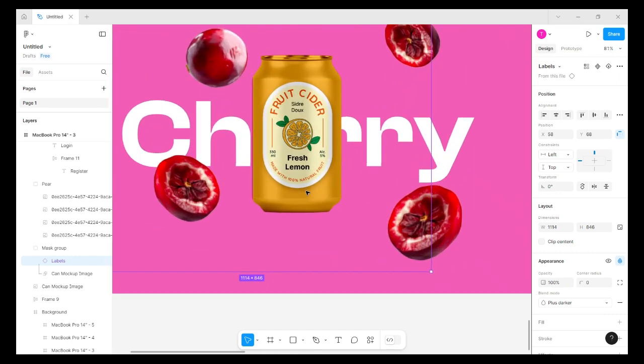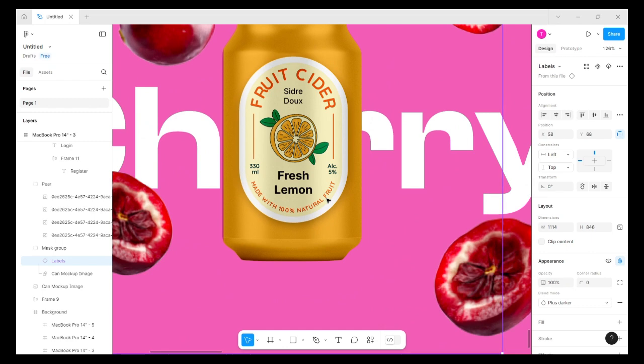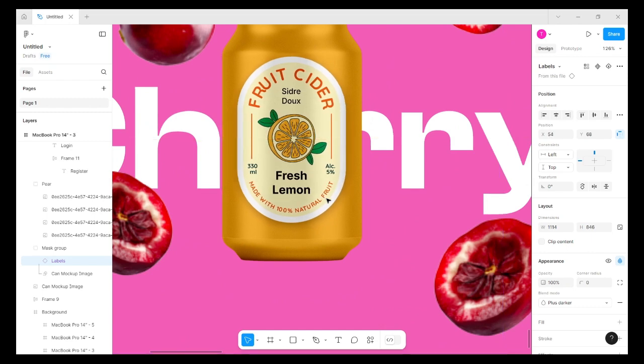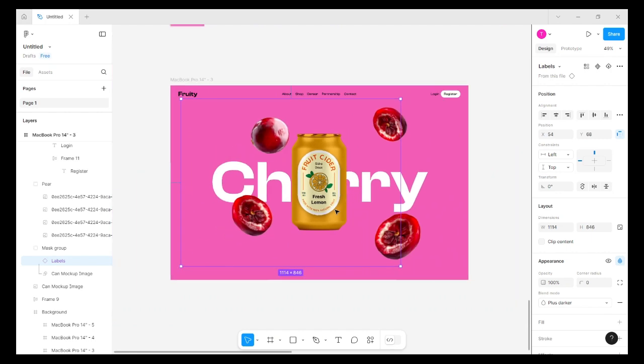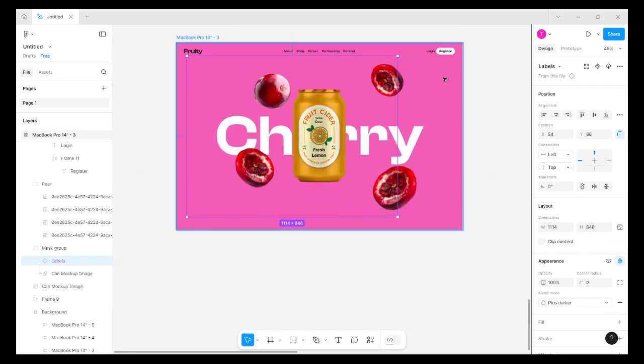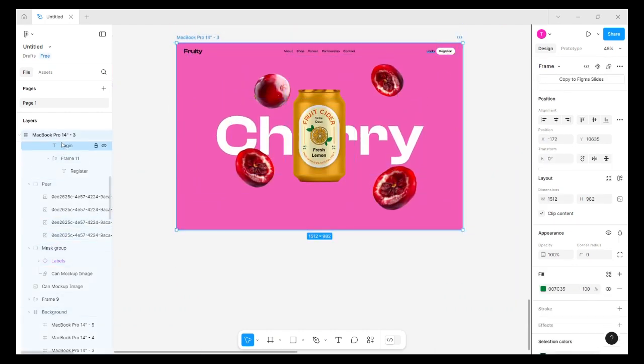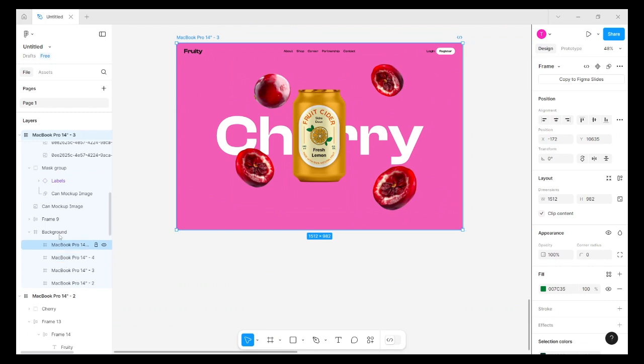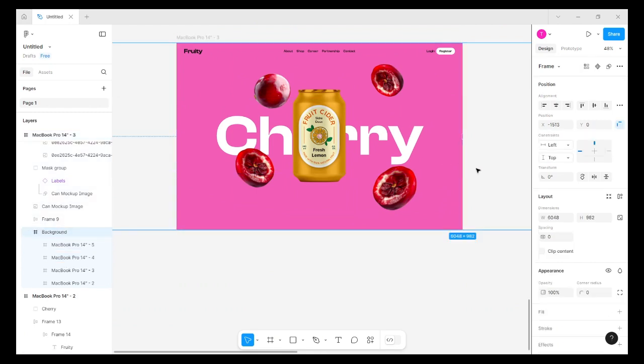Alright, so let's do some adjustment, move it to the left, and here you have it right at the middle. Then we move to the frame, not the main frame but the background frame, this. Now we're going to move it to the left. Hold your space bar and shift, and then drag all the way to the left.